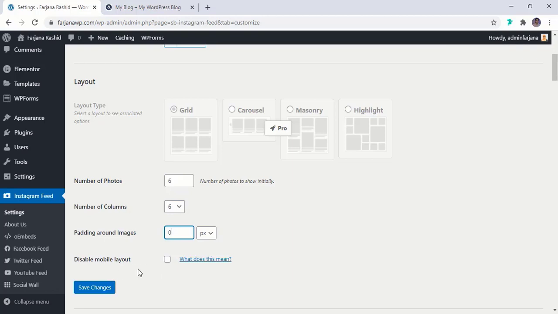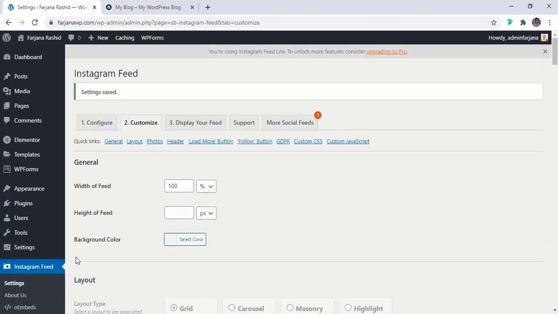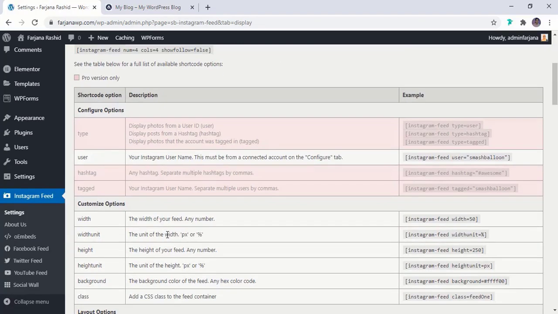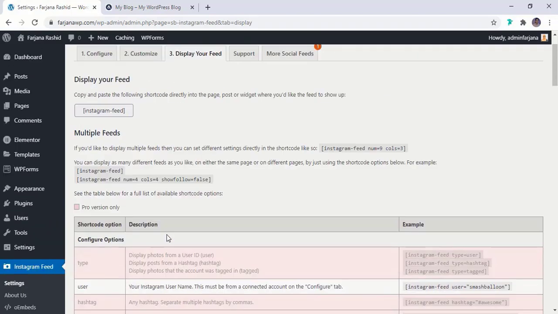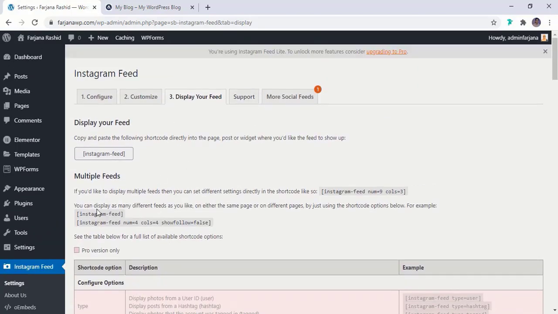Disable mobile layout, no, I want to show it also on phone, so I'm saving it. Next, here is display your feed. Okay, so for this time I need not do anything from here. Now I'm going to design my footer.